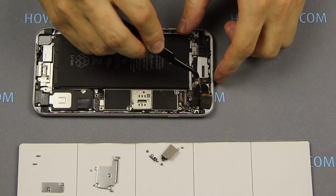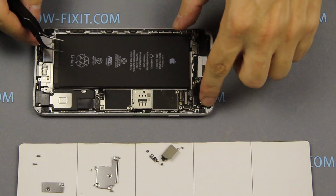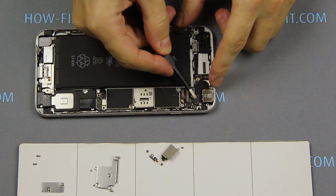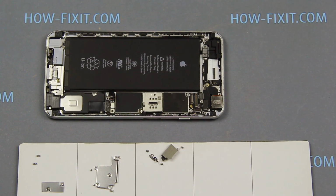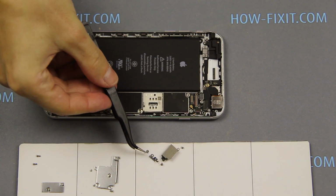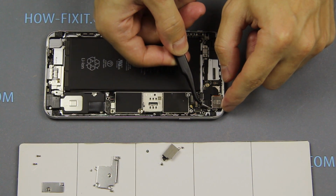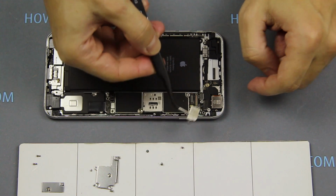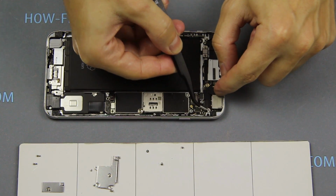Set the camera in the case and connect the cable to the motherboard. First, install the Bluetooth antenna and then install the bracket on the top. Next, fasten 3 screws.